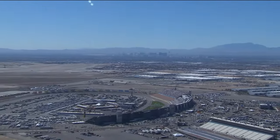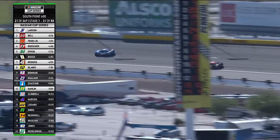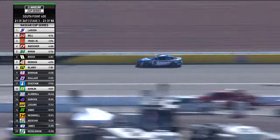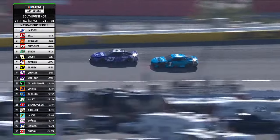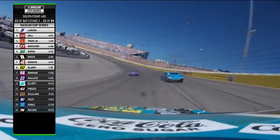Beautiful skyline of Las Vegas and Las Vegas Motor Speedway, located about 8 miles just to the north of the strip. And Kyle Larson still has a little over a half a second lead over Christopher Bell. Then it's Martin Truex Jr., Chris Buescher, and William Byron, the top five, all playoff drivers, all with an opportunity to gain as many points as they can at the end of stage one, but also that win in advance is so important. See Denny Hamlin in the 11 creeping up in the 12th position. Chastain and Bubba Wallace right in front, 11th and 10th.